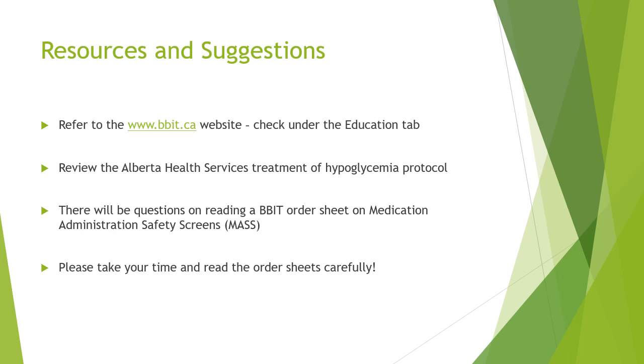Okay, so that was just an example of how to read a basal bolus insulin therapy order sheet. For any additional resources and suggestions, I would definitely recommend taking a look at the BBIT.ca website. If you click on the Education tab, it will give you further information, videos and additional resources that will help you. They have some information on how the BBIT protocols are prescribed. So if you want to know more about the patient factors that affect that, the information is there.